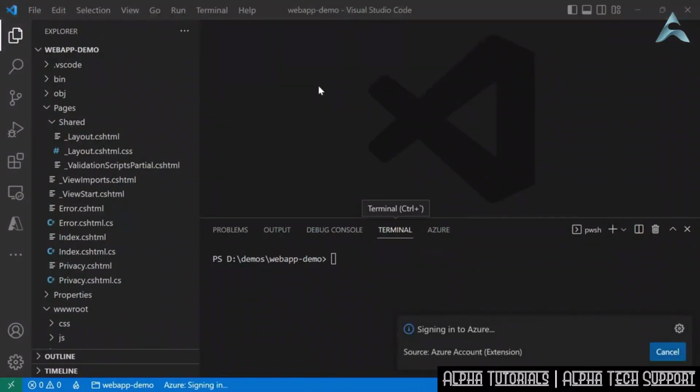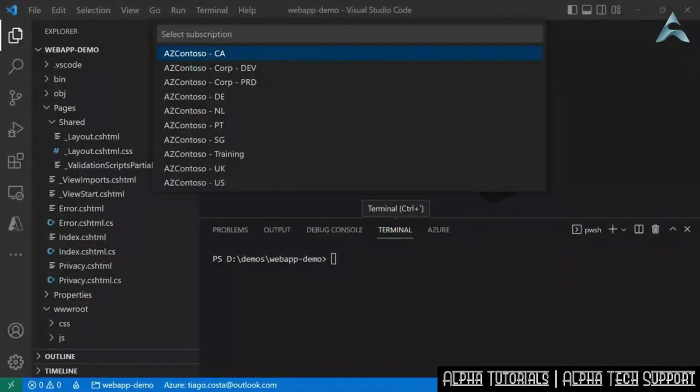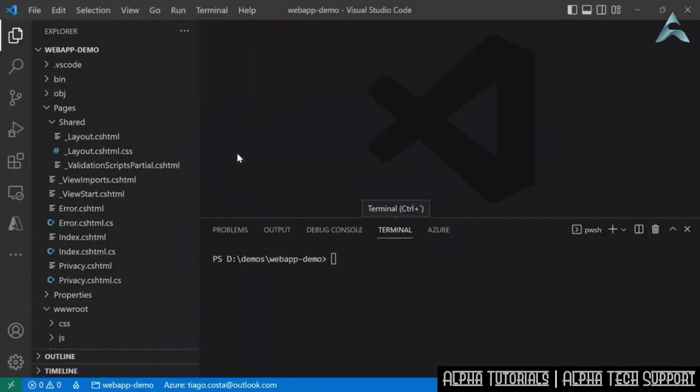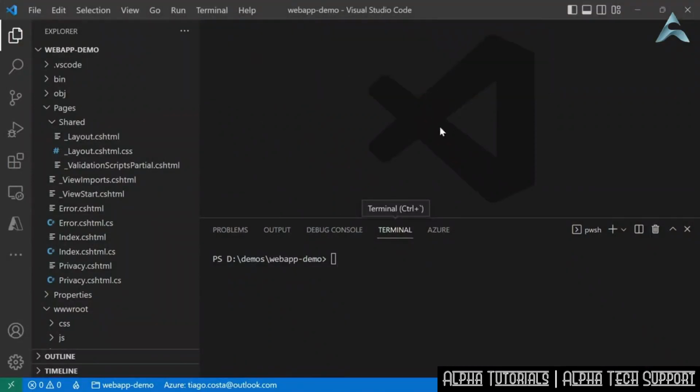Let's just sign in to Azure. With this, another window will open. I will sign in with my credentials on the Azure portal. And when that's done, there you go. In Visual Studio Code, we have all my subscriptions. I will select this subscription and I will select my web app.